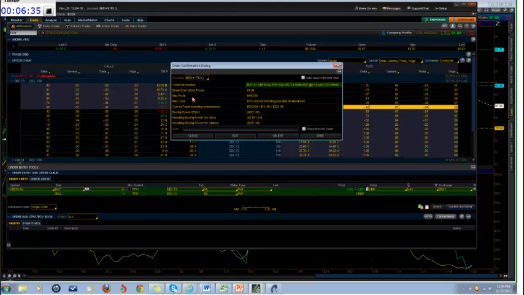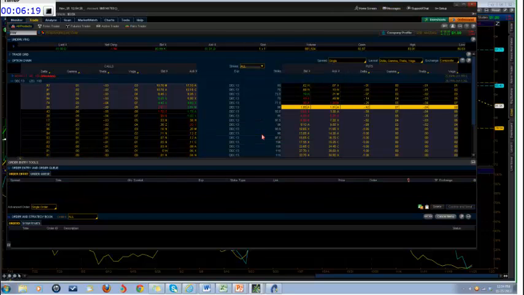You have to go through what your risk reward is. I'd prefer to see something greater than 50%. I'd like to get into a spread like this for $250 rather than 300. So these are the little things that you have to look at. But anyway, I just want to show you that.